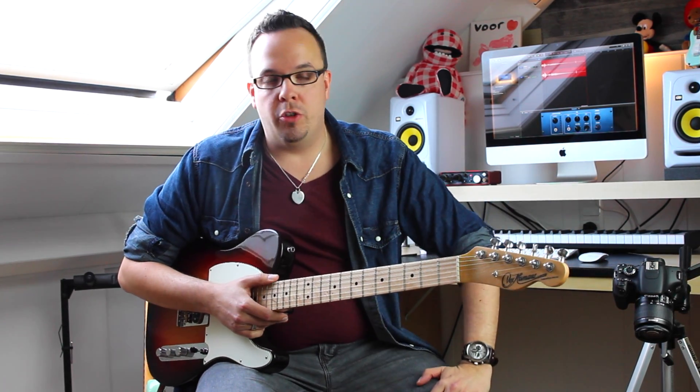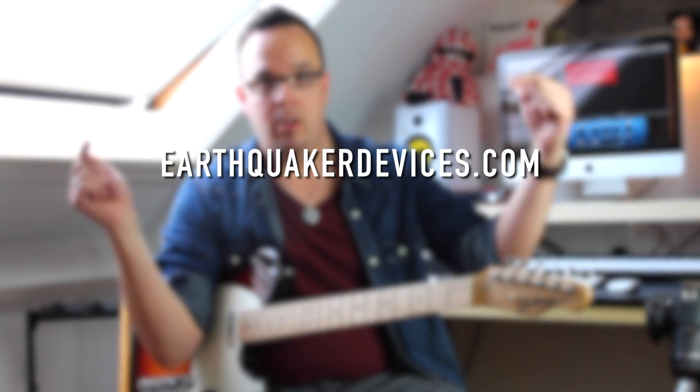So all in all, the Arrows makes for a very, very usable tool. I think it's more of a tool than an effect — a great tool to have in your toolbox. Sounds terrific. And I can imagine when you're playing a guitar that has pickups that are not as good, you can use this as an always-on effect or use it as a booster or overdrive pedal. Handmade in lovely Akron, Ohio with the good folks of Earthquaker Devices — go check them out right here.